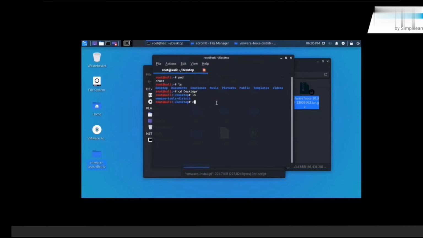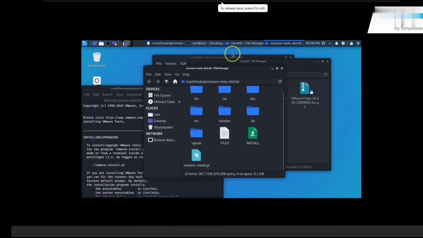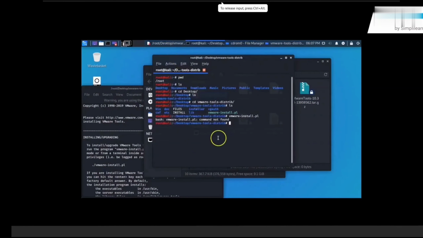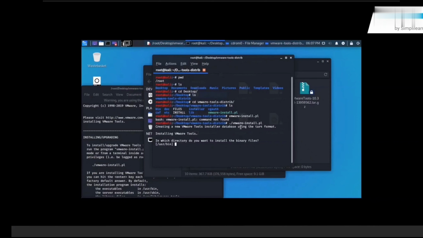Right, so we want to go into that folder, cd vmware. At this point, you can just click on tab and it will populate everything over there. Press enter, do an ls, and we want the vmware-install.pl to be executed. Alright, so we tried executing that command. We had an error over there. So what we need to do is execute this command: ./vmware-install.pl, and it will start creating.